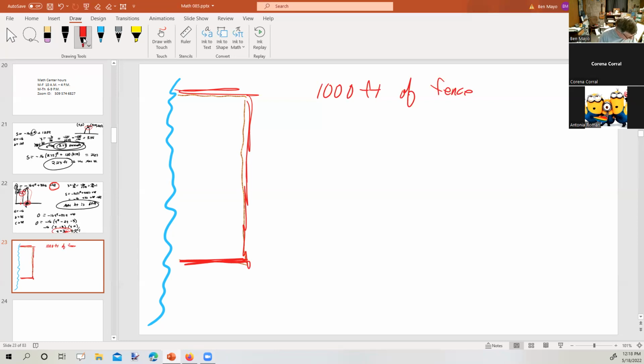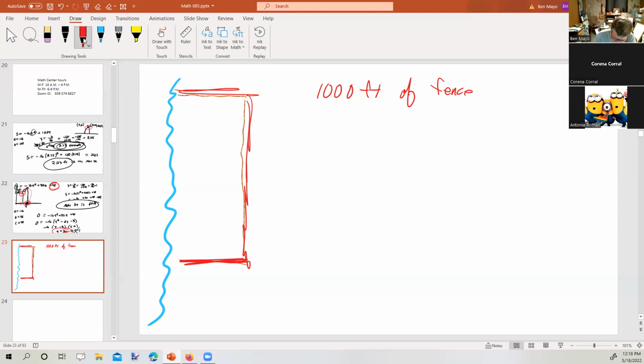Okay, it says the farmer wants to fence 3 sides of a rectangular field with 1,000 feet of fencing. The other side of the rectangle will be a river. If the enclosed area is to be maximum, find the dimensions of the field. First of all, as someone who has been on a cattle ranch, this is a stupid idea. The cows will not necessarily stay out of the river. In fact, they'll probably drown and they'll lose the entire herd, but whatever. Back to the real problem.